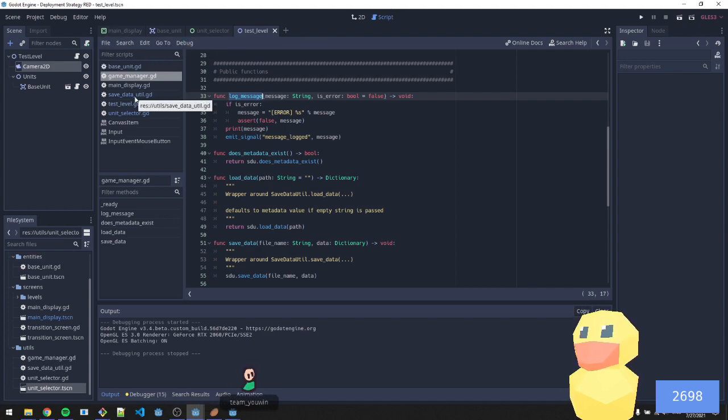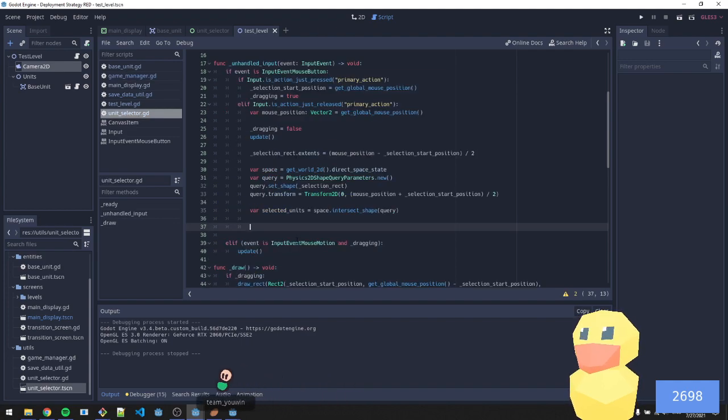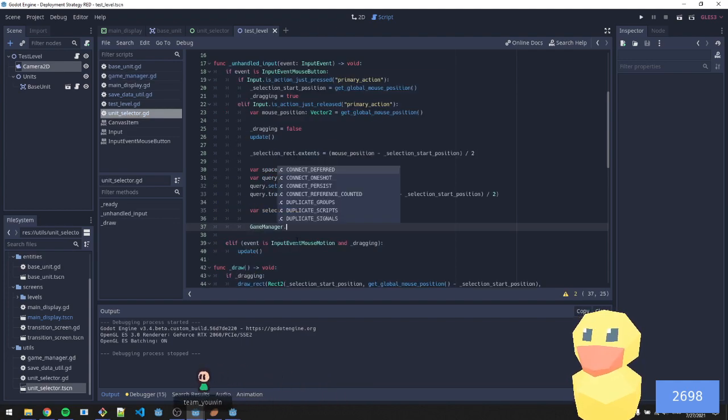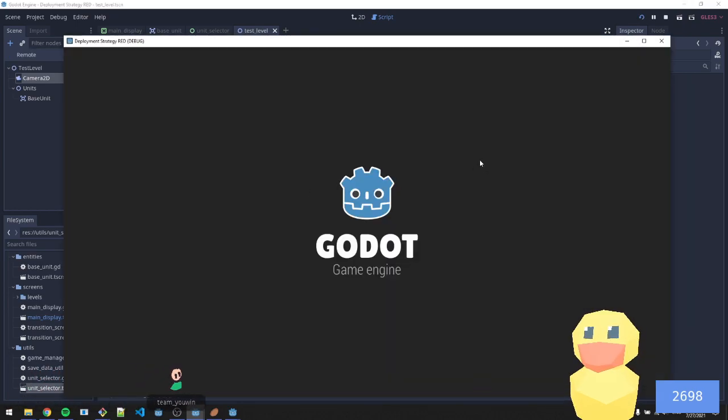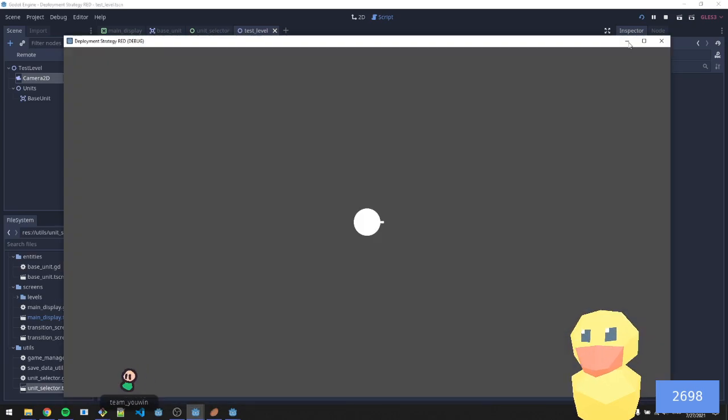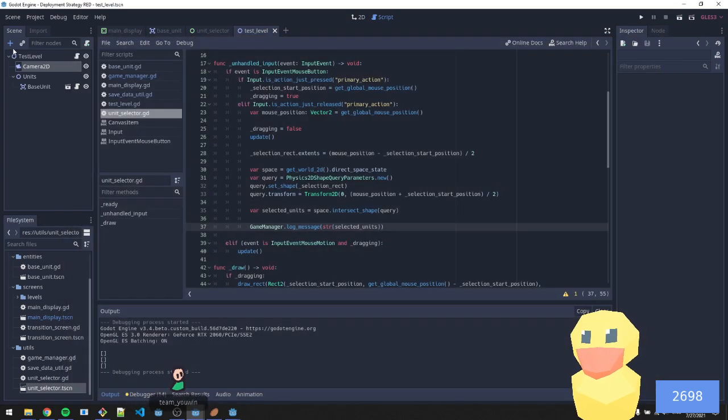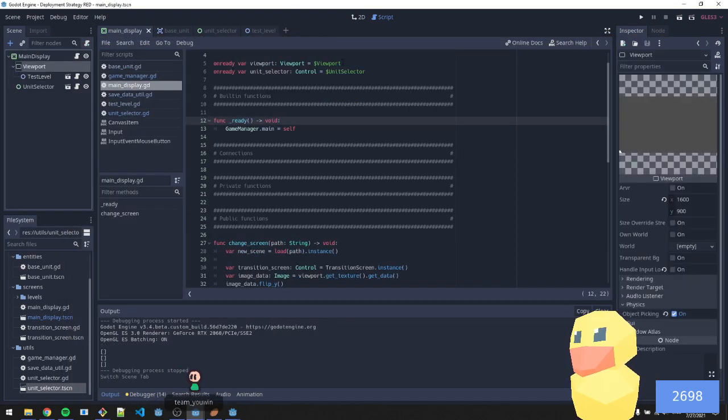Which one of my things was console log? I feel like I've been using console log in a lot of my things, but okay. Log message, string selected units. So easy, nothing. Nothing again. Sounds about right. So, viewport.